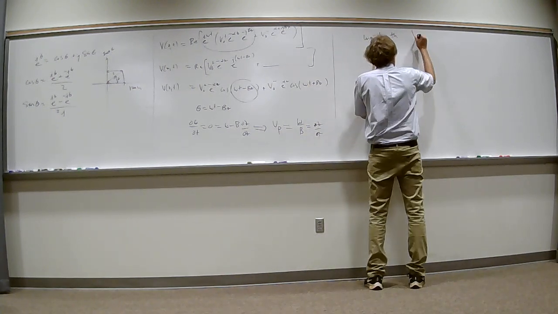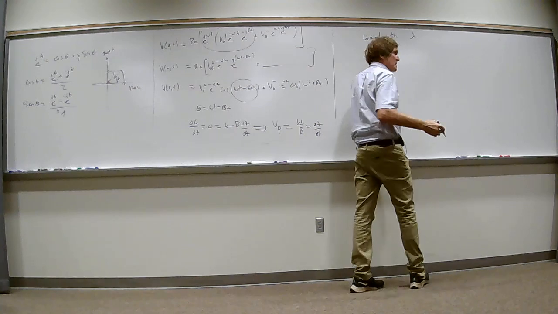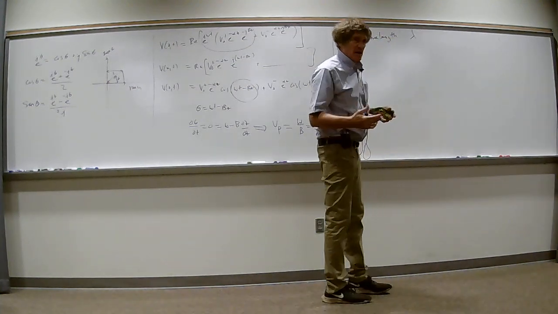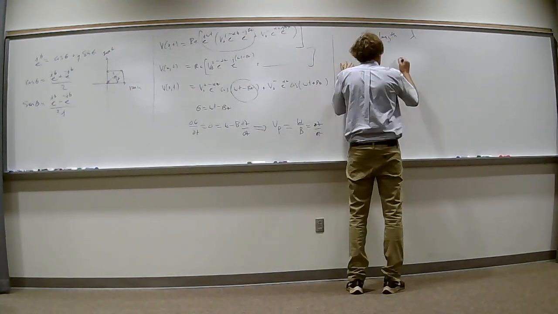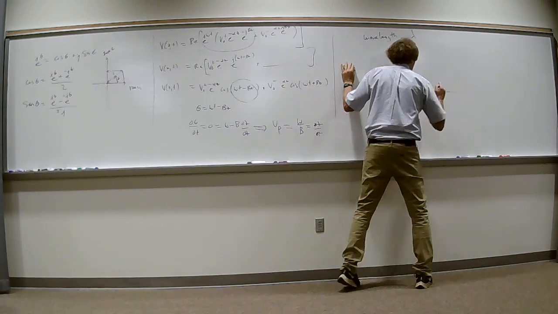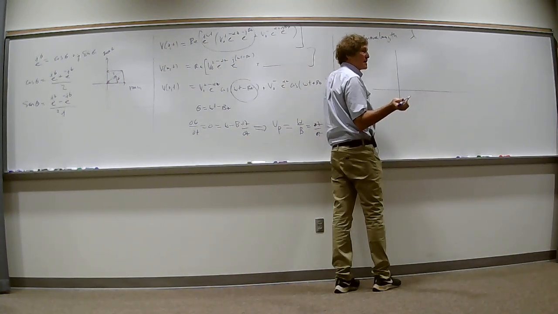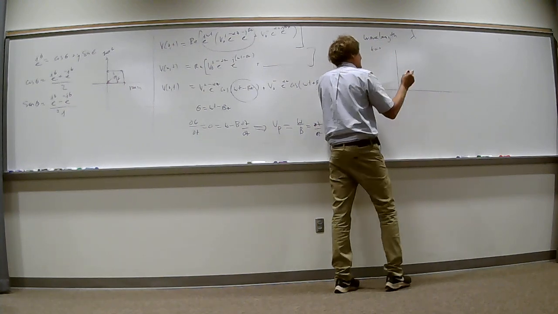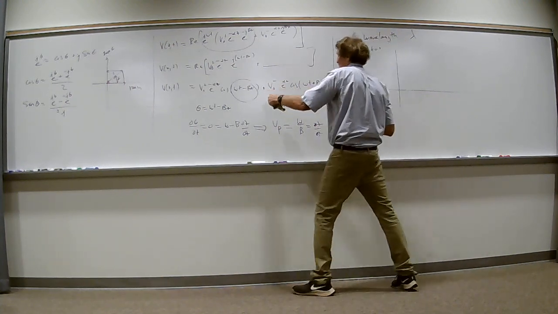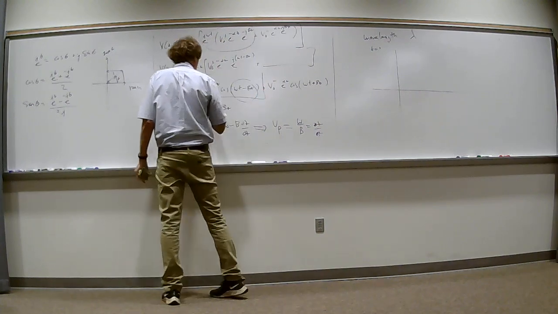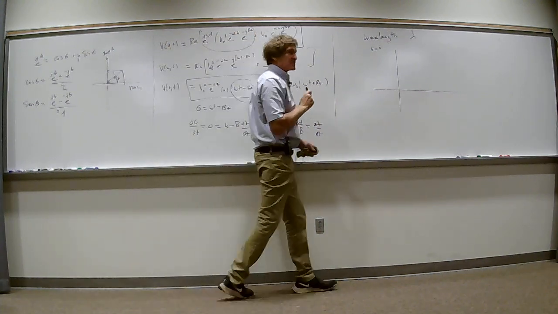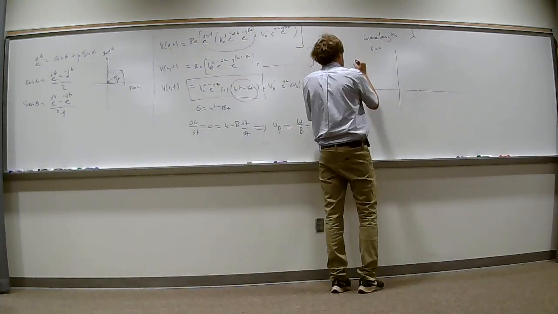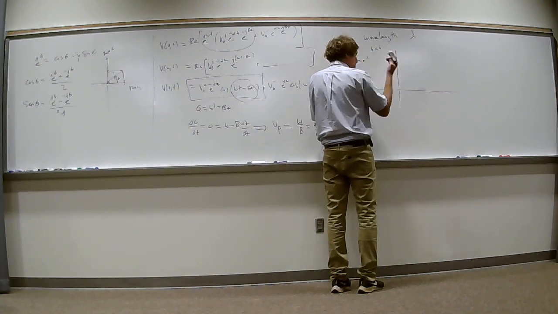So the symbol for wavelength is lambda. It would be in meters. And what does wavelength mean? Well, here's how we do wavelength. I say we freeze the actual time. So I'm going to let t equal 0 here. And I'm going to plot just the positive going portion of the wave here. But I'm going to do something else. I'm going to assume it's lossless, or alpha is 0, just to make things easy.